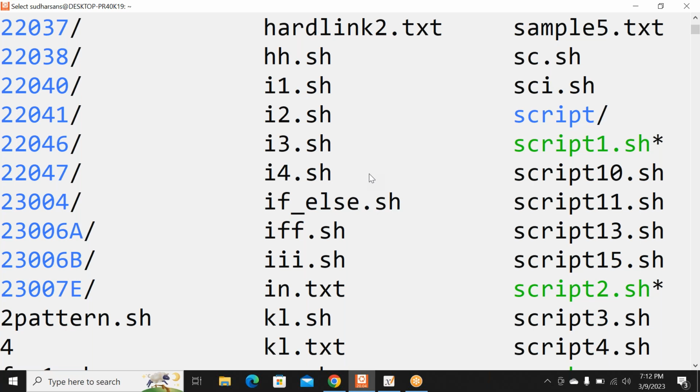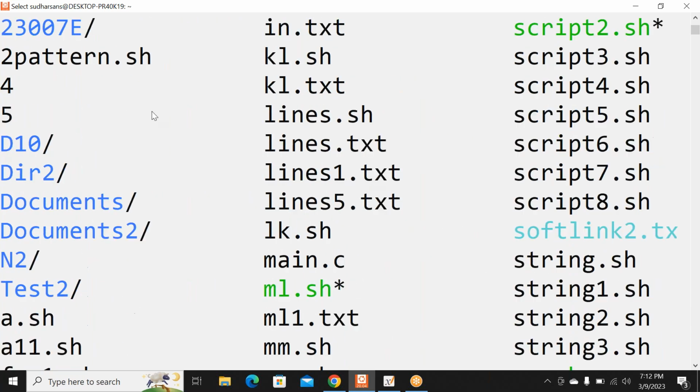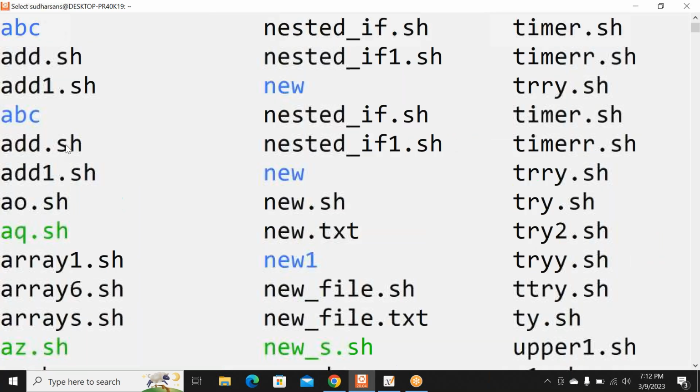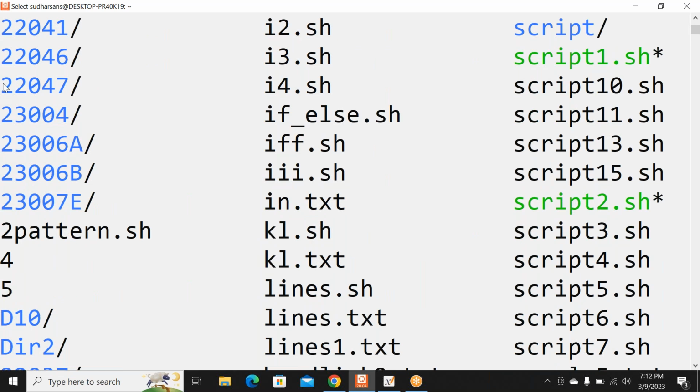If you observe the names of directories in ls -F, what is there? What is the difference between ls and ls -F regarding the directory? Blue color is directory, right? A forward slash is there.